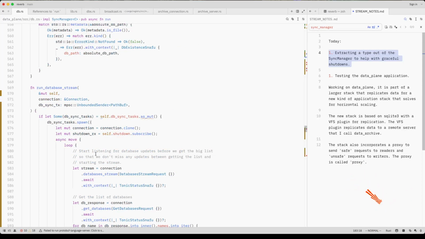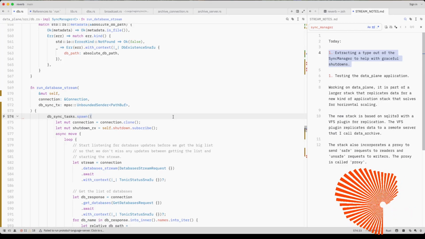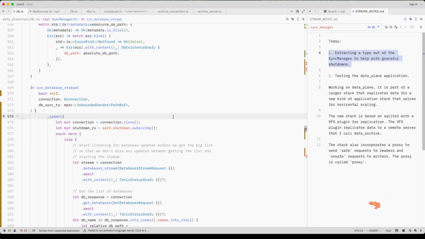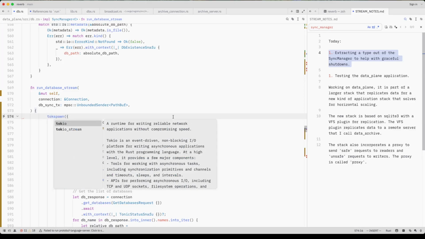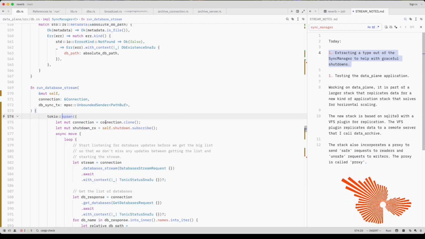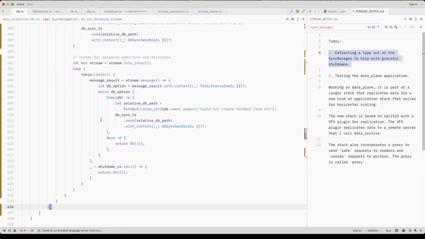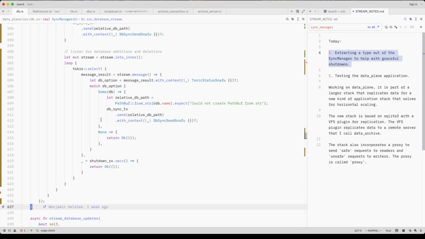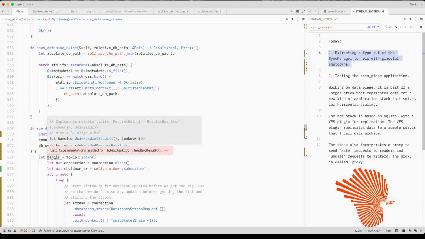Error here. Where is it? Ah, yes. So now we just want to spawn the task. Go spawn. That should work. It should give us a join handle. It's one of those. Now we need to do something with this.